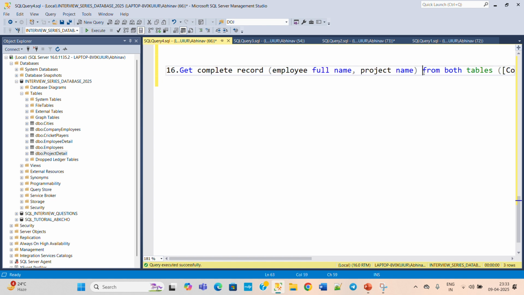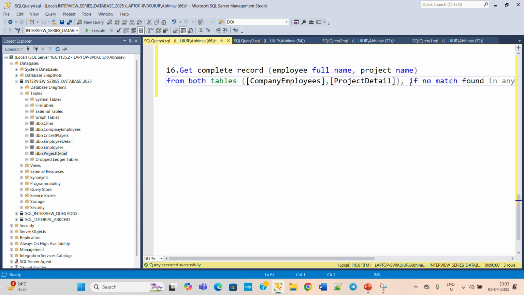Sorry, I told it opposite. So here we want the complete record: all the records from the left table which are not available in the right table, all the records from the right table which are not available in the left table, and also the common records. If the records are not matching, then show null.